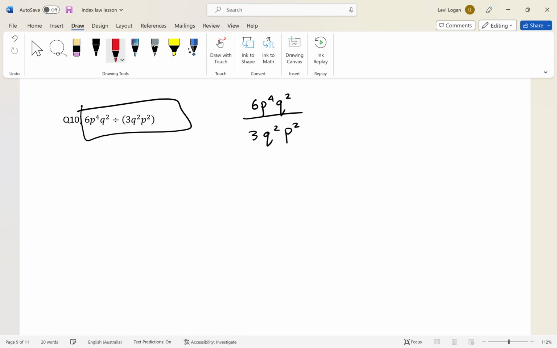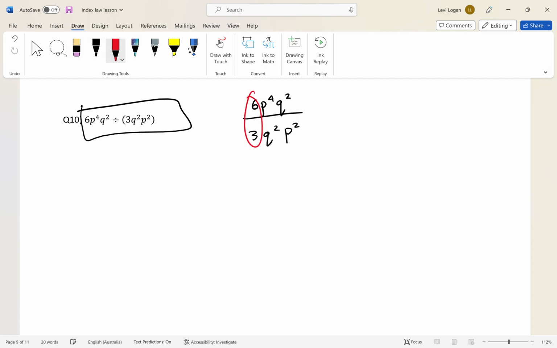Now they've done something a bit tricky here. Well, they haven't done anything tricky, but they've put in a sneaky thing. They've used p's and q's. The p's and q's look alike, except they're not in the same position. As you can see, the q is here, while the q on the top is over here. And the p is here, and the p is down here. So be careful not to mix up your p's and q's. I know it sounds silly, but a lot of people do it.